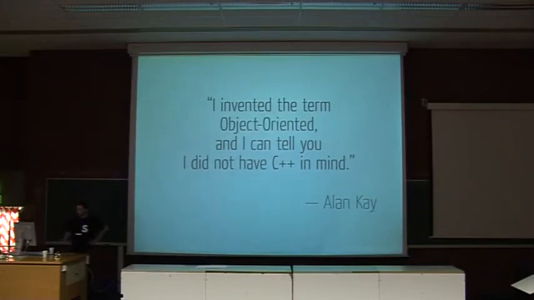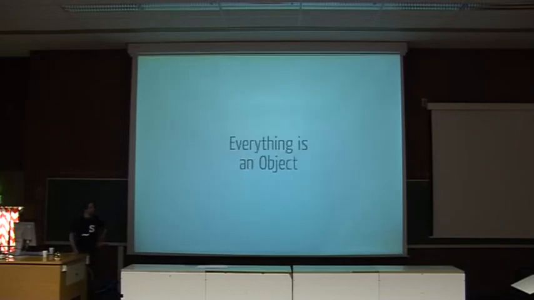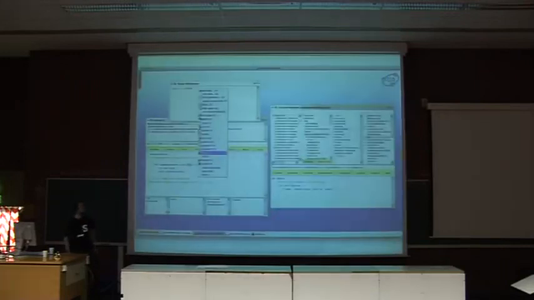What most people think of when we say object-oriented now is maybe Java or C++, mostly statically typed languages, but the actual object orientation is not really like this. In Smalltalk, everything is an object. Numbers are objects, booleans, classes are objects, methods are objects, even stack frames are objects. Those objects live within an image. When you run the Squeak environment, for instance, it looks like this.